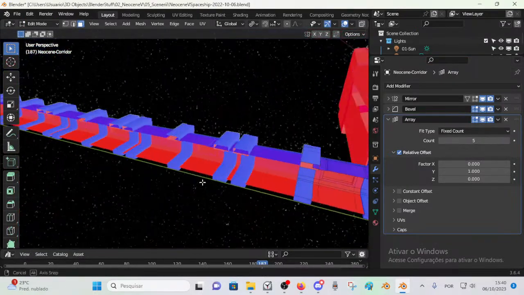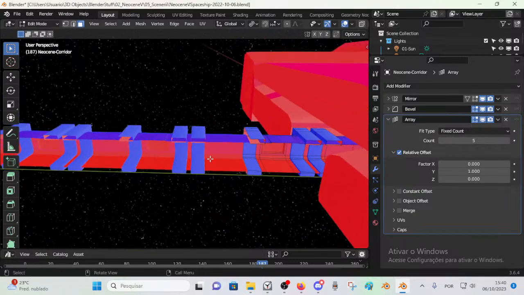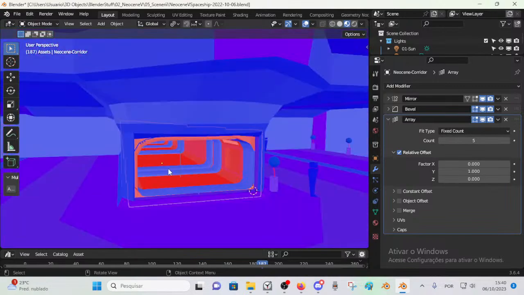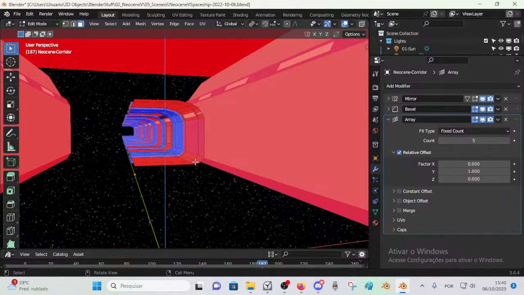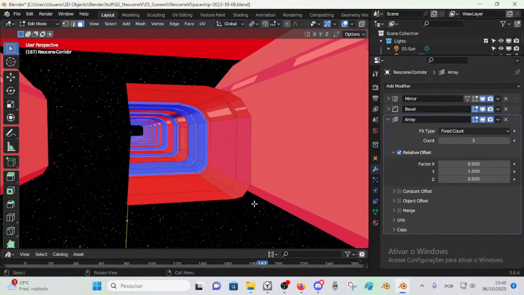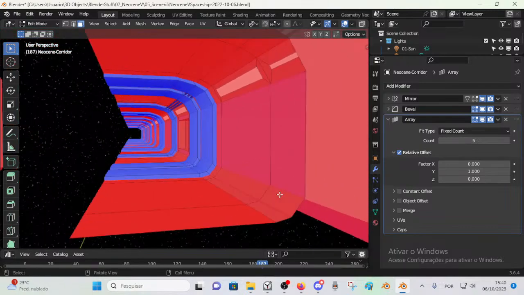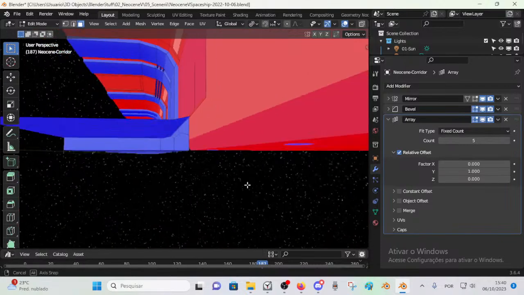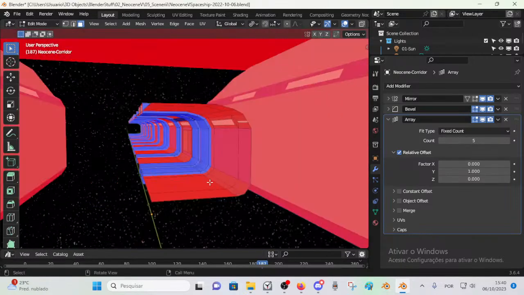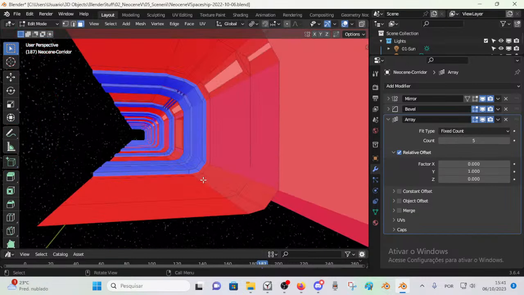So what I have here, of course, is a mirror modifier with an array. This I got from Ryan King's tutorial. Although I know the techniques, so nothing very special, this guy is really good. He is really a master in making tutorials, a Blender master. Very good tutorials he makes, and whatever he makes is probably worth watching, even if there are many other approaches to corridors.